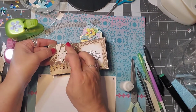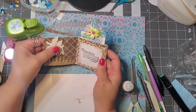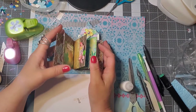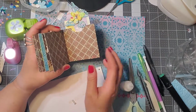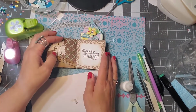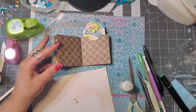And like I said, each little page is just whatever I think will kind of go for that page. And like I said, I'll keep going back and forth and adding different things. It's just endless. As you keep turning, you think, oh, let me go see. There's a lot of pages to this. So I still got a lot more pages to do, and I'm just going to keep looking in my stash and see what else I've got, and just keep adding and making things.